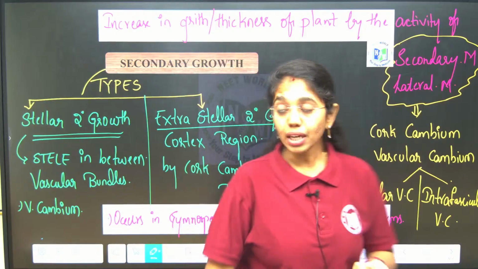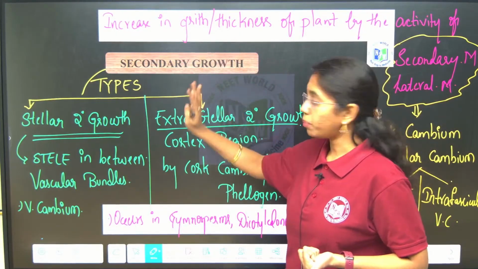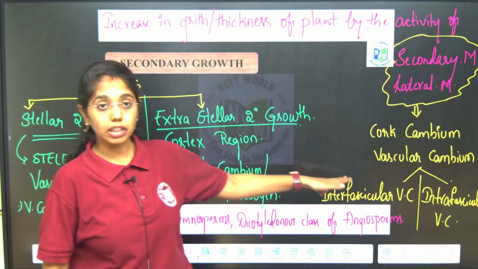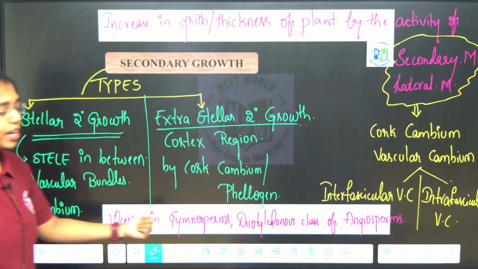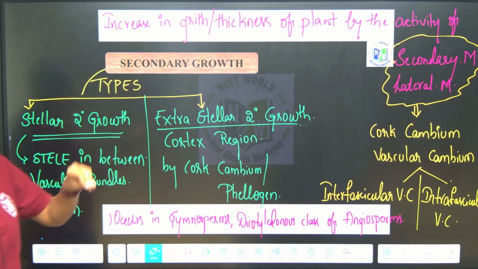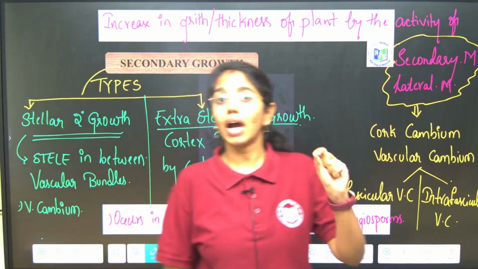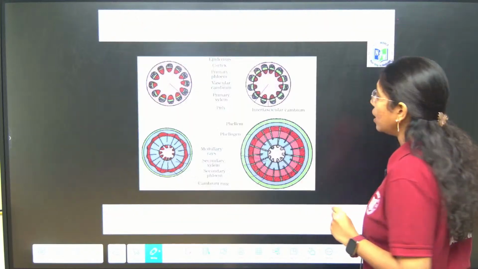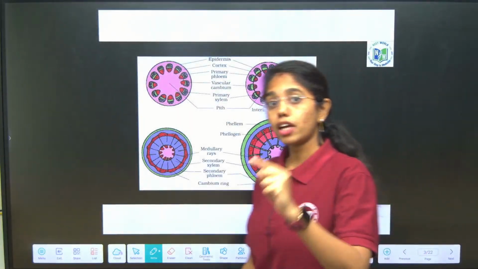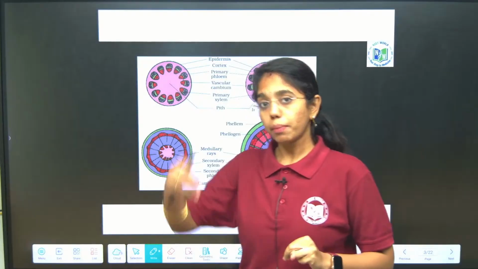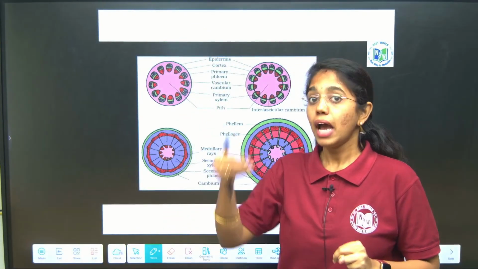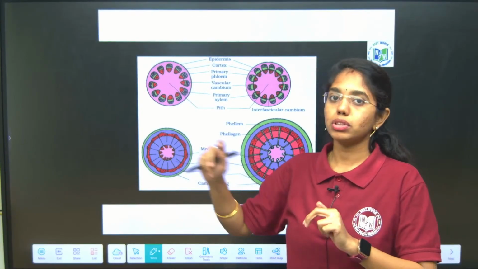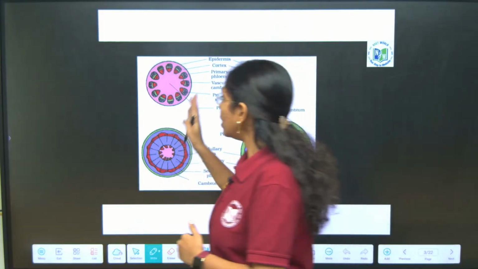So look into the definition of secondary growth, the types of secondary growth, and what type of secondary or lateral meristems are involved in the growth and where they occur. This is the basic information that you have to know to address any kind of statement based question. After which you have to look into the secondary growth which occurs in the dicot stem and dicot root, and from epidermis to the center, that is pith, what will be the anatomy and flow chart after secondary growth, we will look into. First, look into the dicot stem.